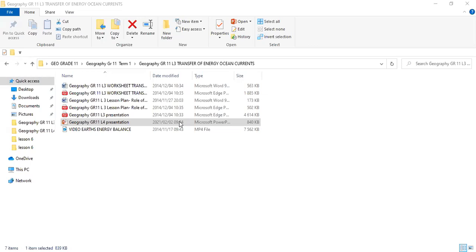Okay, so on your screens now, you can see that it says grade 11, lesson 4, and then the energy balance for the whole Earth. Right, so the energy balance of the whole Earth depends on how the ocean currents are moving and how the wind is blowing. I think everybody understands when we talk about ocean currents, we're talking about the direction in which the water is flowing in the ocean in regards to how the wind is blowing. Remember, ocean currents cannot be created if there is no wind.